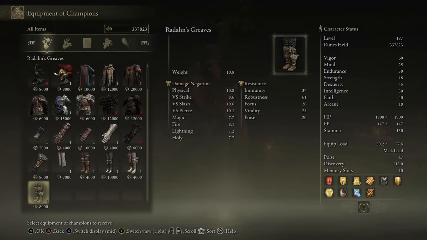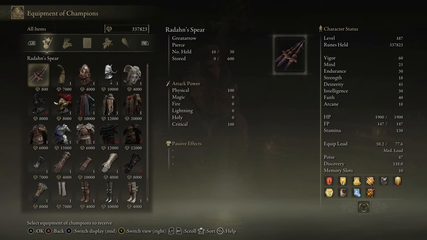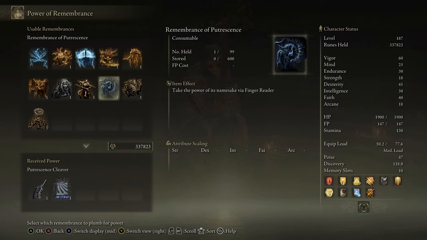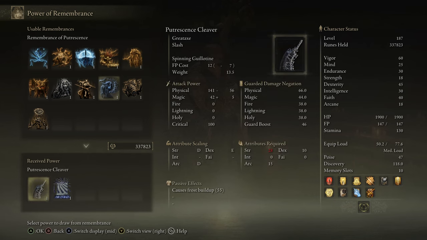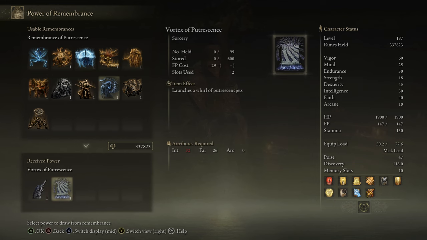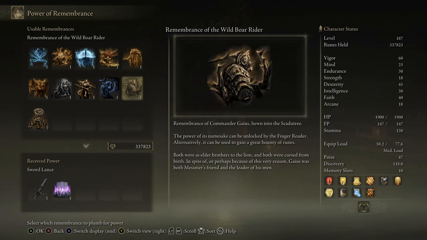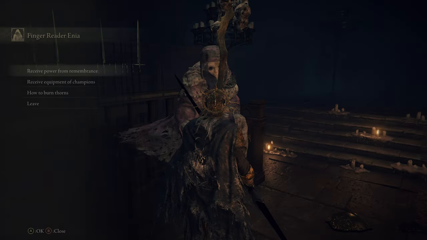Equipment. I'm just curious. No, that does not seem to be the knight's equipment. Okay, the cleaver, I expected. The great axe, okay. Spinning guillotine. Causes frost buildup. 28 strength, I'm not there, but I could two-hand it. Thank you, appraiser. Launches a world of putrescent jet. Vortex of putrescence. It's a sorcery. I'm not going to be using it. 32 int, so kind of a shame. I might want some of that. I'm not sure about any of these just yet.